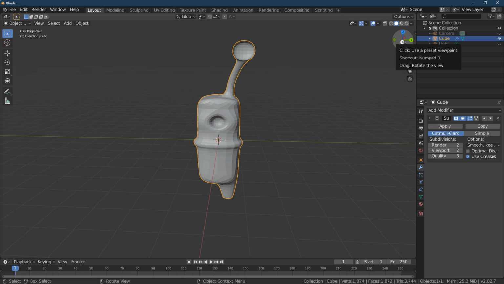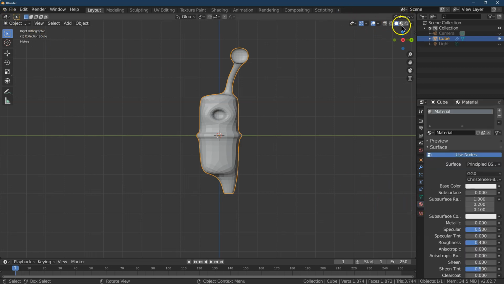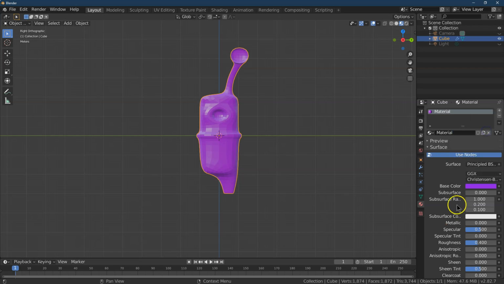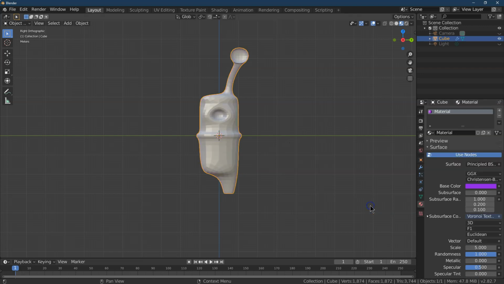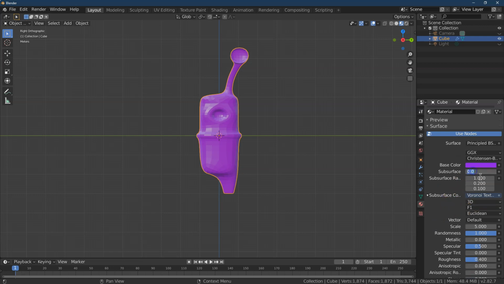We should also think about adding color at this point. So I'm going to hit X and let's do material, flip into this mode. I liked a purple. Of course, add whatever color you want. And then in under color, what I did is to give it a more spotted look. I did a texture, this one, and subsurface so it can be seen. Don't entirely remember. That's much too prominent, I think. Just kind of more muted.